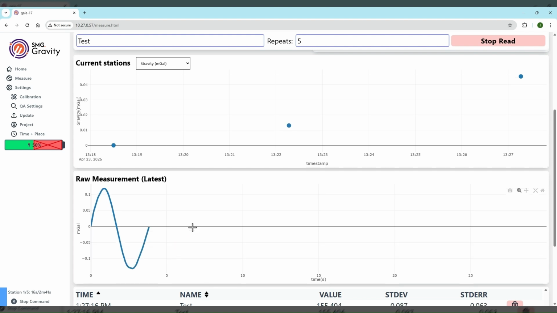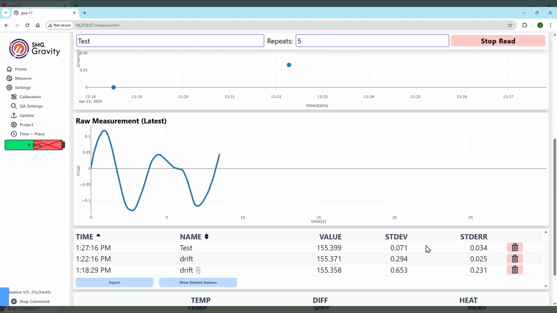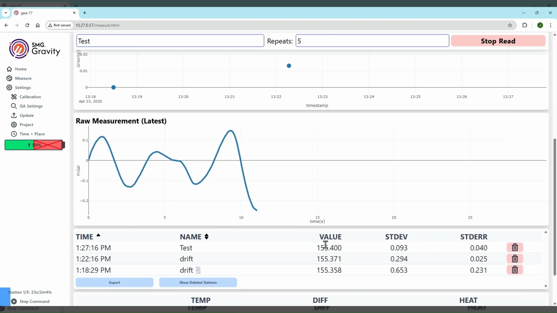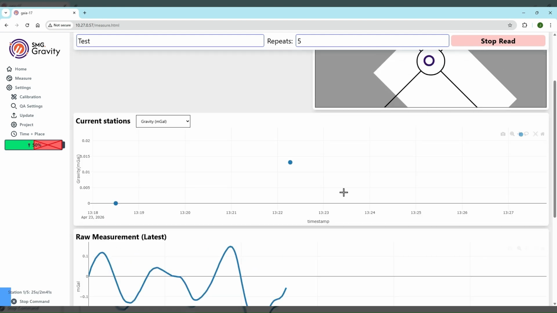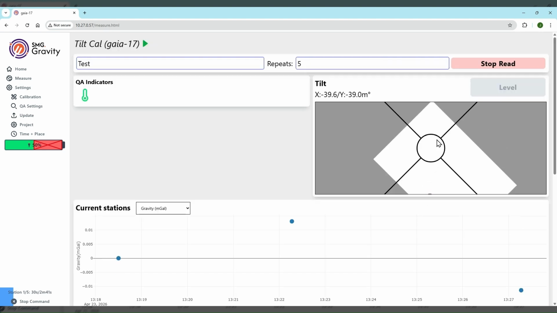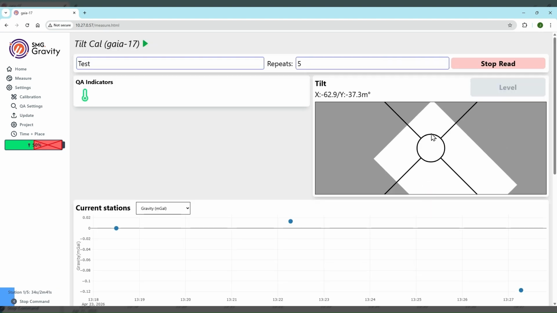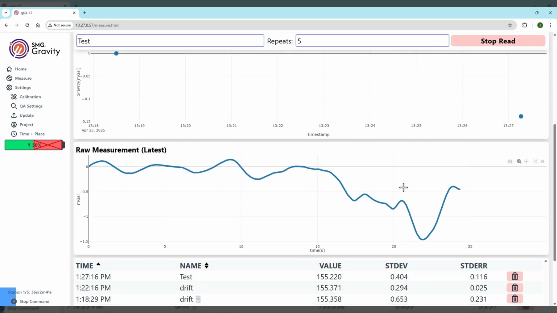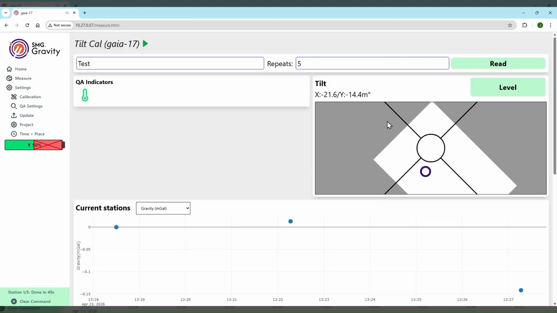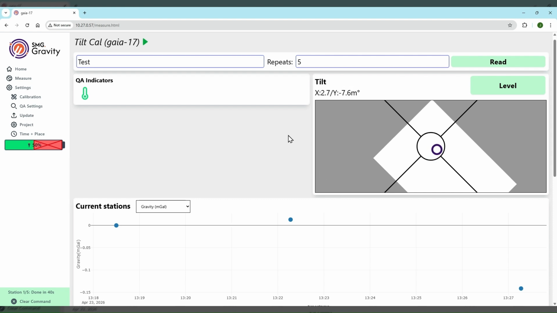We see the live reading coming through here. All the values live update as the standard deviations and so forth settle down. Hence this chart moving around a little bit. We can see during the reading some significant tilt impact. At this point, I can stop the reading knowing that it will be a very bad value. This unit is sat on the floor in our office and there are people walking around. Not an ideal scenario for gravity measurements.